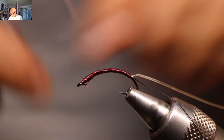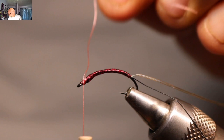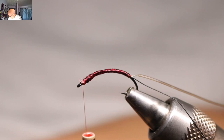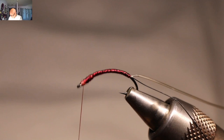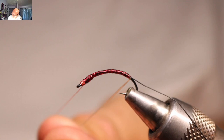Tie in your thread again. Build just a little bit of a head area. And then I am going to do a whip finish, a half hitch here, because I know that when I'm playing around, the last one that I did actually fell off. So I just want to make sure it's in there when I'm doing the next part. So now I'm going to wrap towards you, and the first few wraps are going to be right down there, and they're going to be tight, right? I want it tight because I want it thin as it comes up.